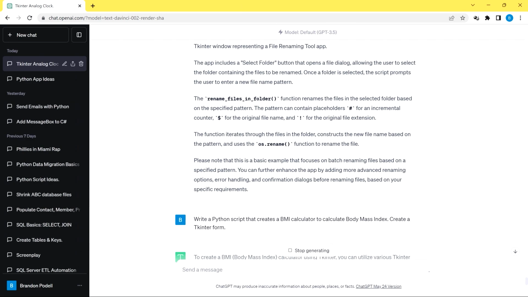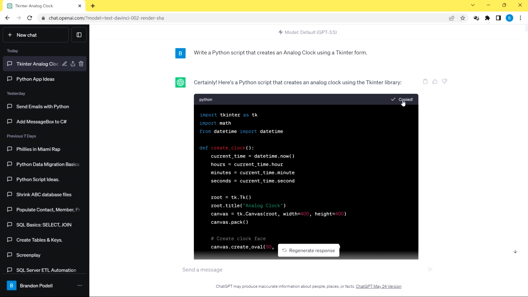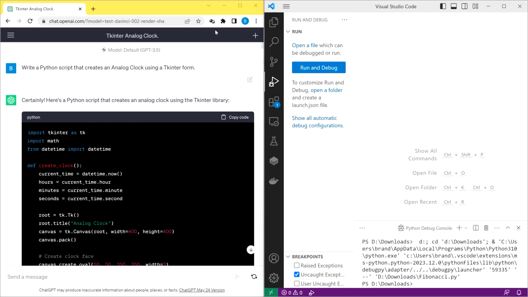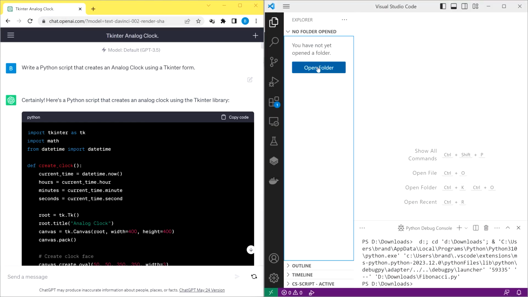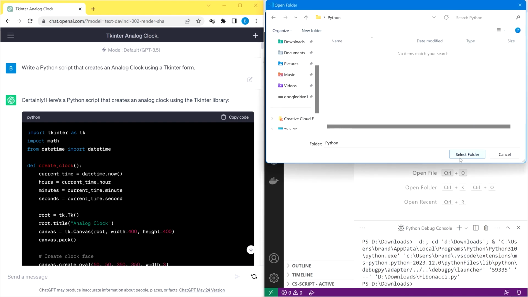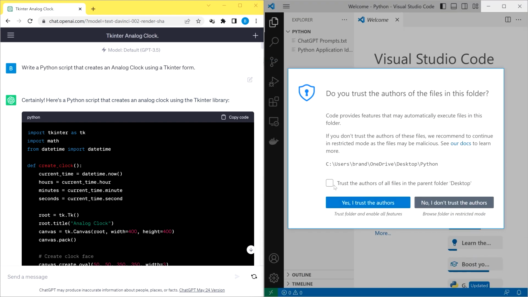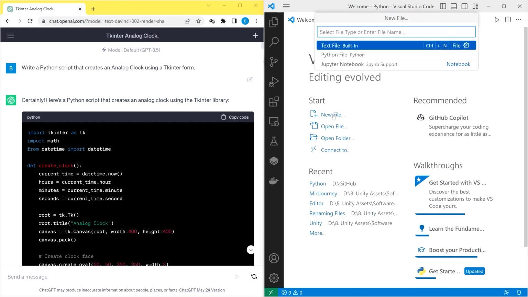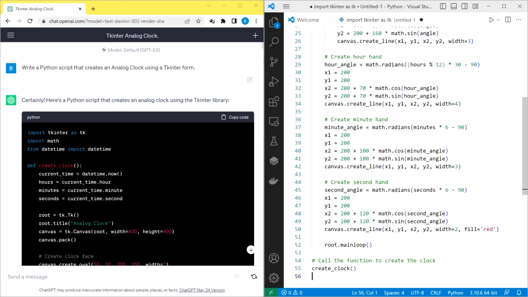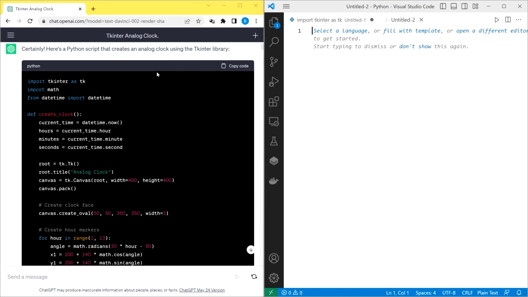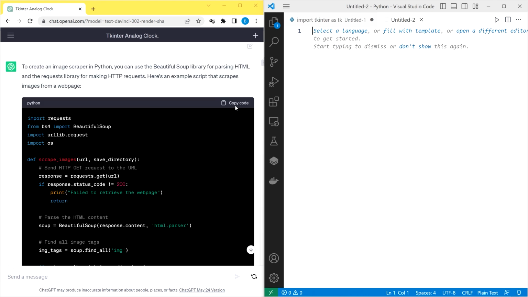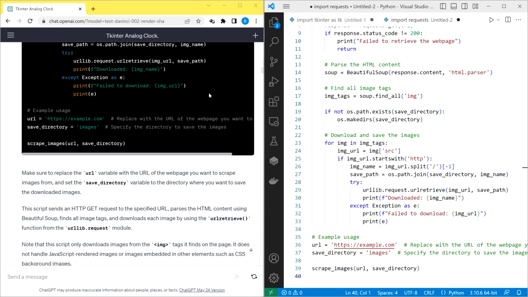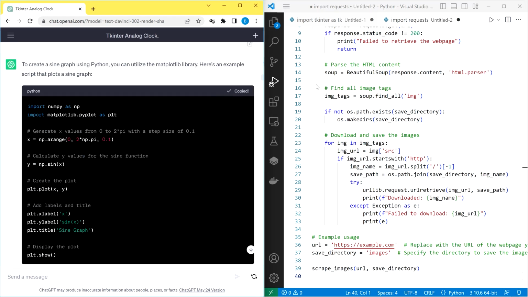Now I'm just going to go up to the top and copy these scripts one by one. And we'll put Visual Studio Code on the right and ChatGPT on the left. And let's select a folder. We'll choose this Python folder and click on Trust. Now we can minimize this to get a little bit more room. And then I'll click on New File. Text file is fine. And I'll paste in the first script. And I'll hit Control N to create a new text file and copy the next script and then paste. And I'll just repeat the process for all of our scripts.